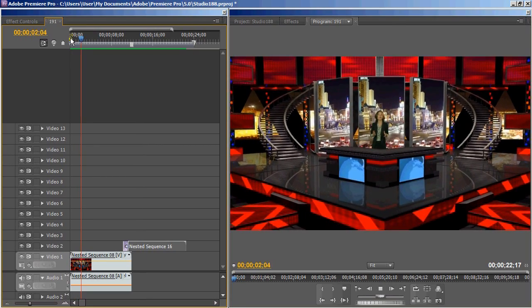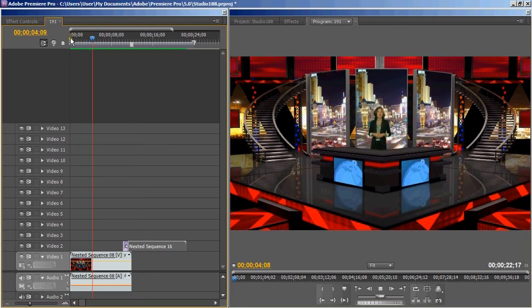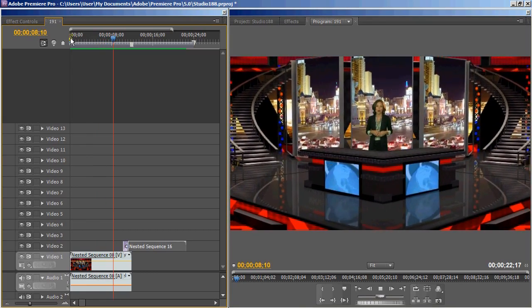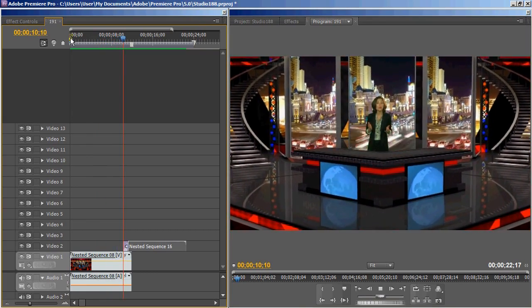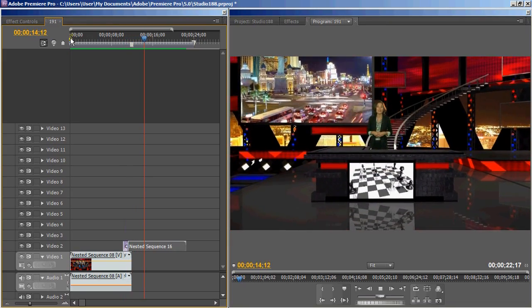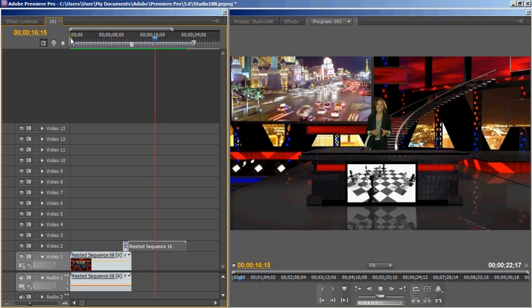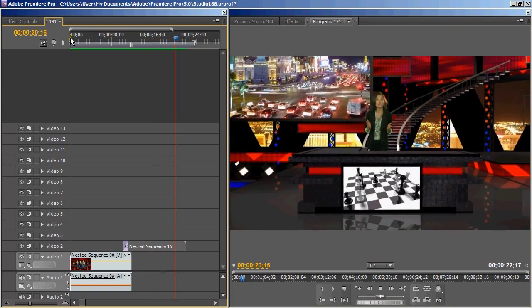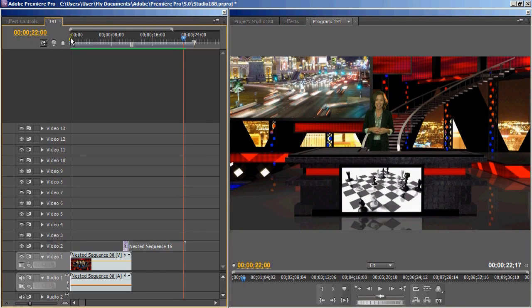So the finished animation sequence, this is the first clip, and you can see the talent with reflections in the desk, standing behind the desk in front of some screens, dissolving to the clip that we just created with video and reflections, everything sized appropriately. And that's how you create a virtual set in Adobe Premiere using the Volume 9 elements.